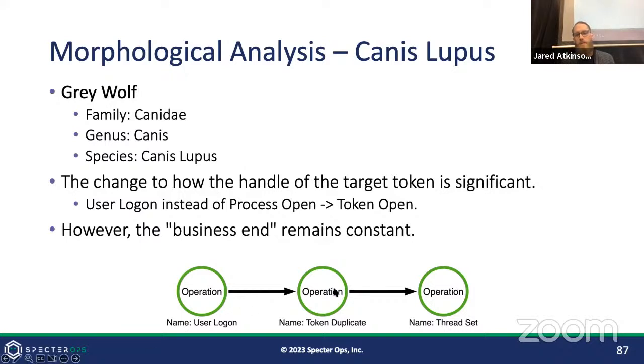Now, the reason why it's similar is because the change happened at the beginning, right? But if the change happened at the end, which is where we ideally want to be detecting things, I would consider changes later in the operation chain to be more significant than changes earlier in the operation chain. I don't know how that's going to hold up over time, but that's my current approach: changing this would be more significant than changing this stuff up here.